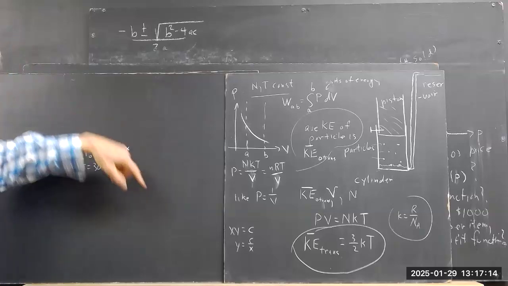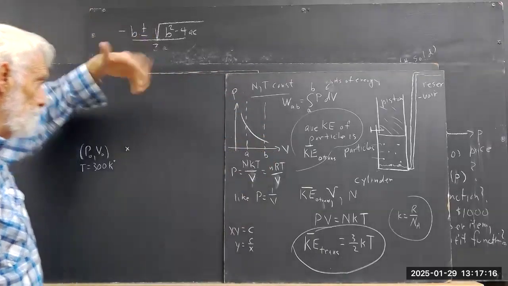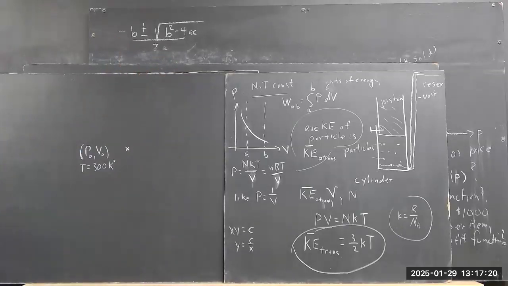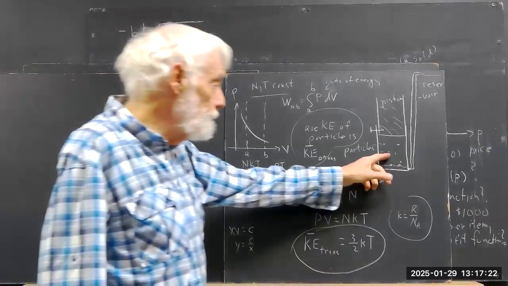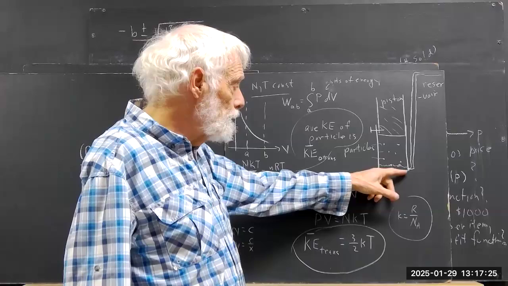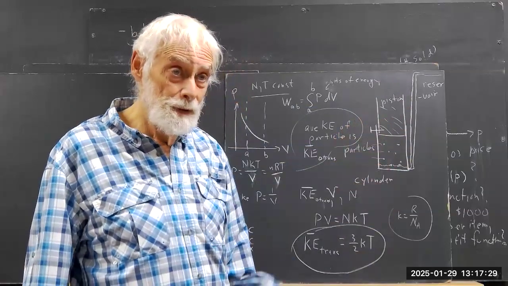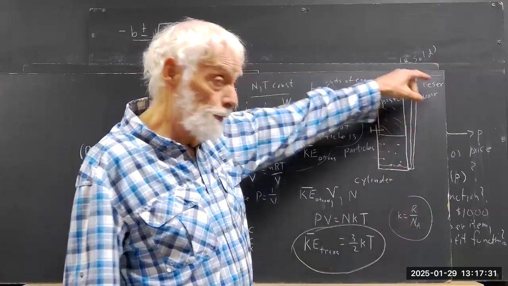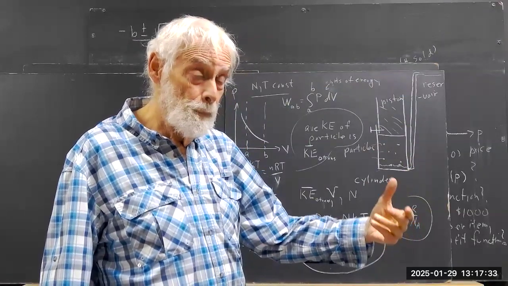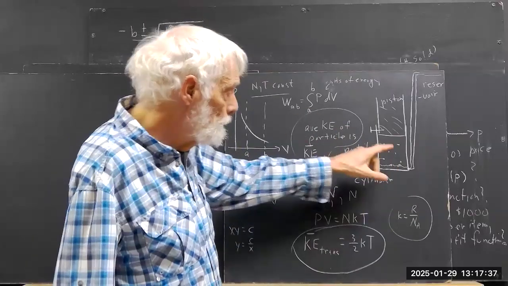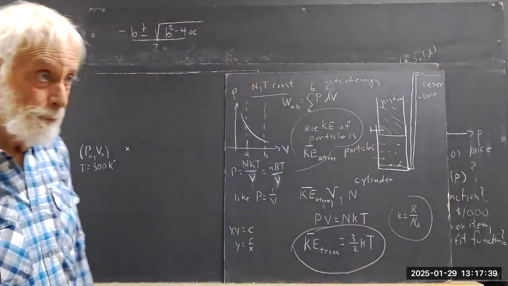Here's our initial state of the system on a graph of P versus V. I'm not gonna bother drawing the axes, okay? Now, we heat this thing up. A little bit of water goes into here, so we have a little bit of expansion corresponding to the volume of the water that goes up, right? But we say that that's negligible. So essentially, we're heating it up without changing its volume.